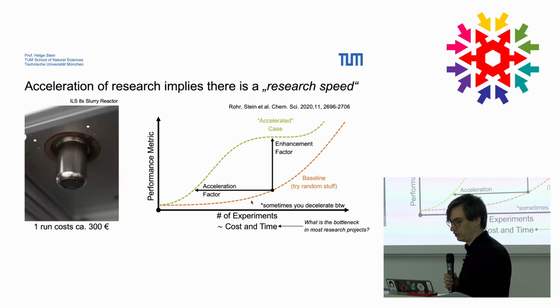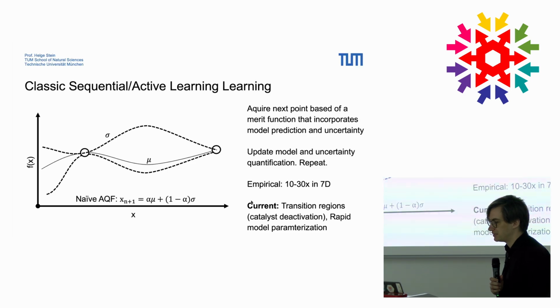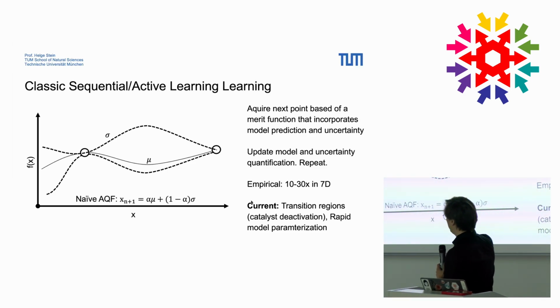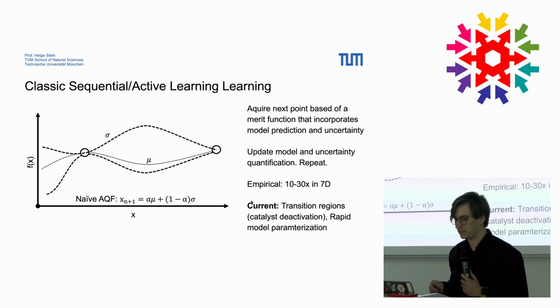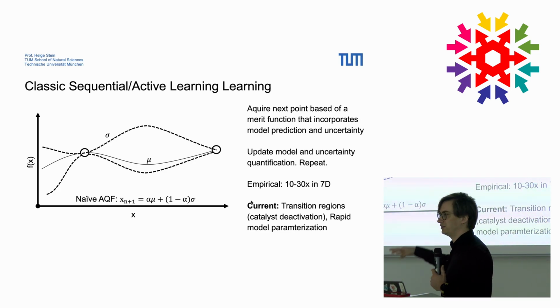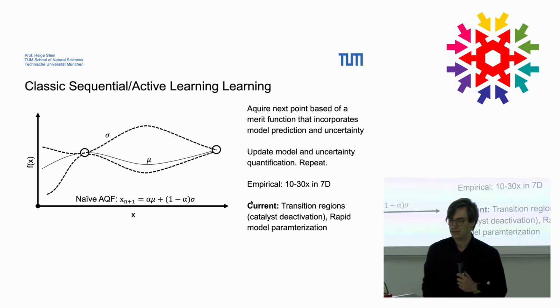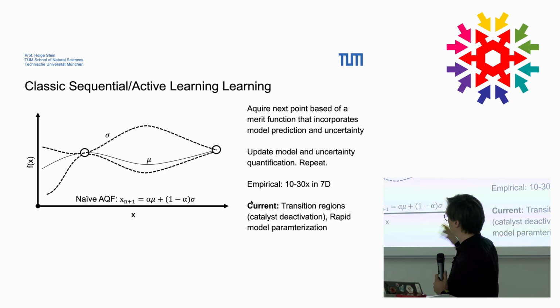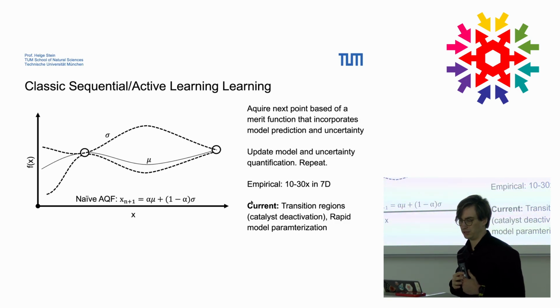So how does this whole thing work with active learning? The basic idea is, if you have 2 points, you measure them and you assume that nearby your point you have a low uncertainty. So where should you go next? You can either do a space-filling design, so in this case it would be right in the middle. Or you simply go where the model that you train is the most uncertain, or you do a combination of both. That is, you try to have a space-filling design where you also reduce overall model uncertainty.